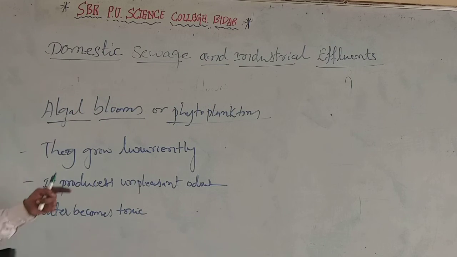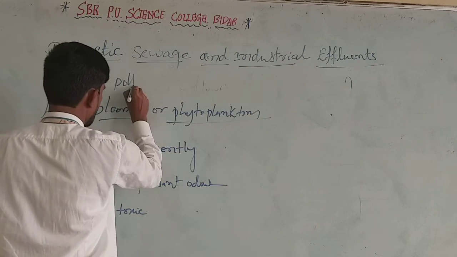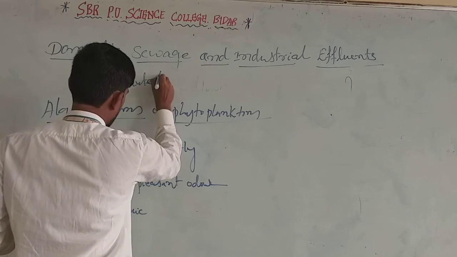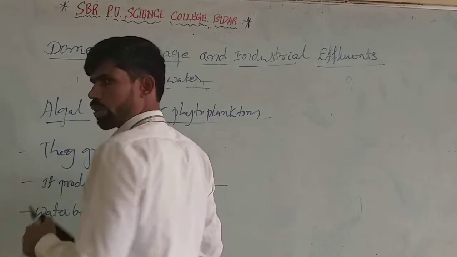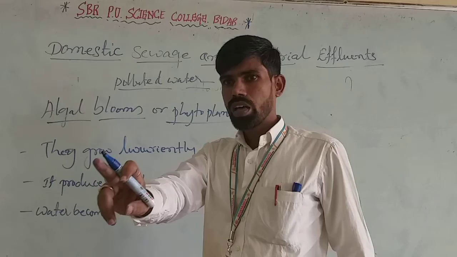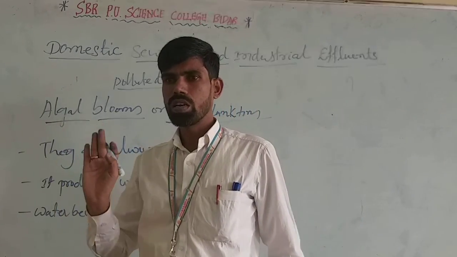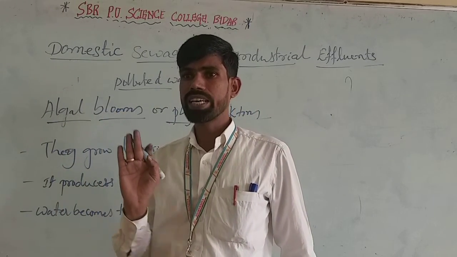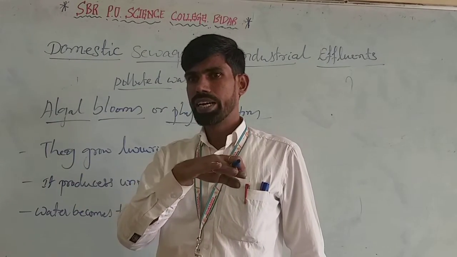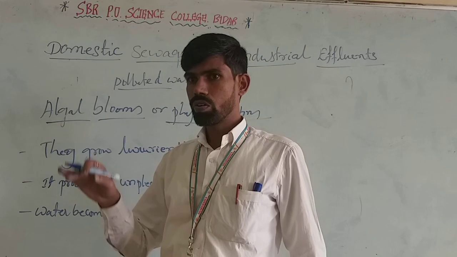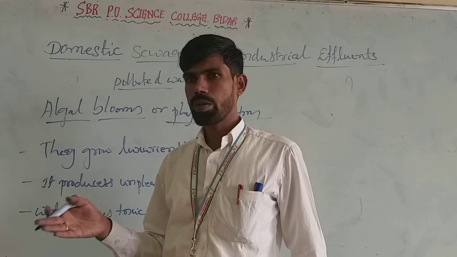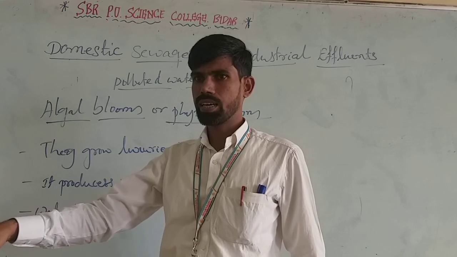See dear students, the algal blooms are growing in polluted water. In polluted water, as we have discussed, the Eichhornia species grows luxuriantly. They are also called the terror of Bengal. They were introduced in our India, and they grow luxuriantly. Whenever they grow in large numbers, whatever species are present in that area will die.